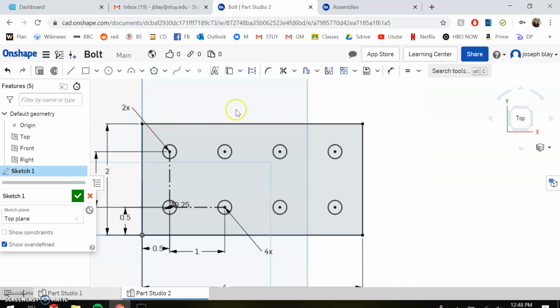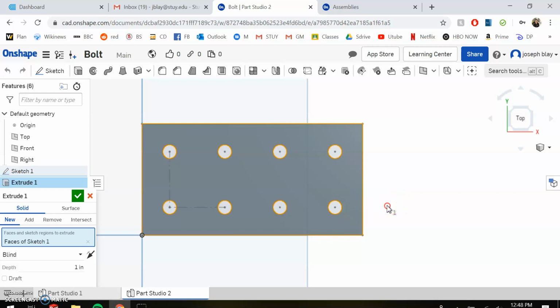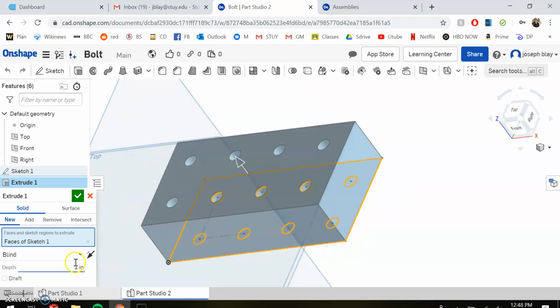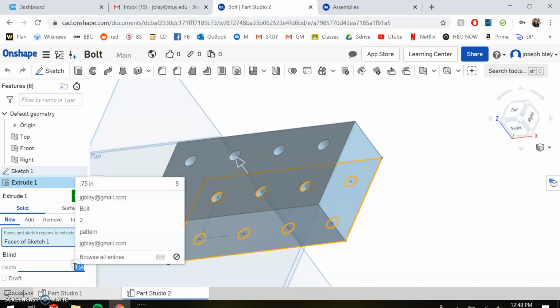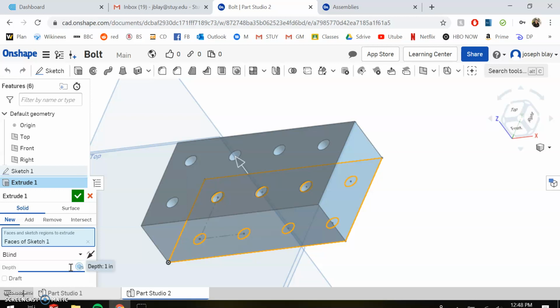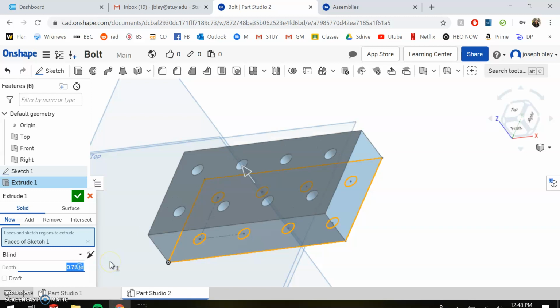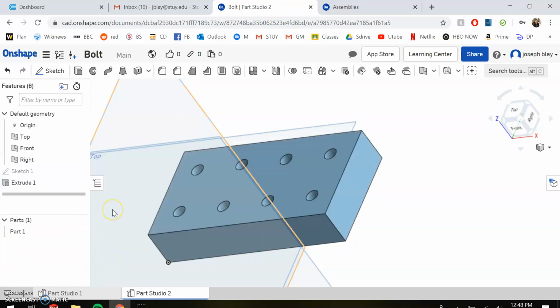It's really friendly in that way. Now I'll extrude what I've made. Hit Shift E on my keyboard to extrude, and it'll auto extrude it. I want it to be 0.75 inches tall because I want the bolts to peek out of it, just so we can see them. So I'll make that 0.75 inches, and I will say that that's done.